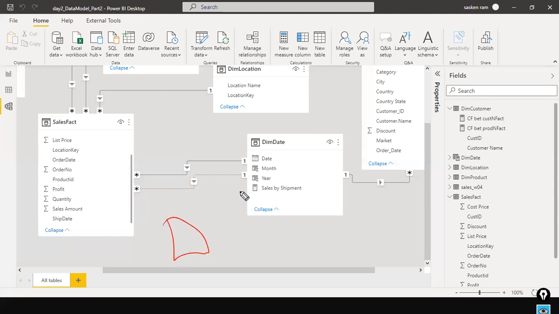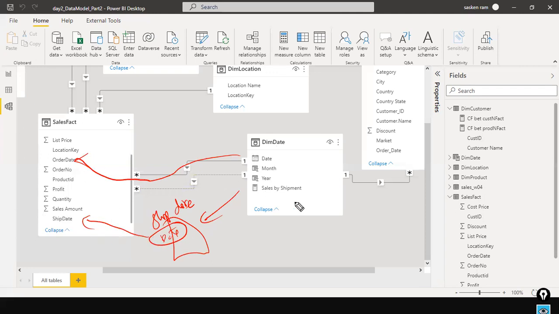Look here, you just copied this one, but you renamed it ship date. All the values are the same here. But here you have a date column, and here also you have a date column. You create a relationship with order date. This date column from this table, you are creating a relationship between these two. So these two are active. Since you have two tables, if you create one relationship, it will become active.